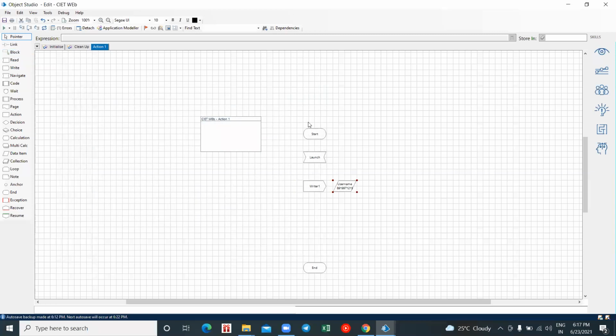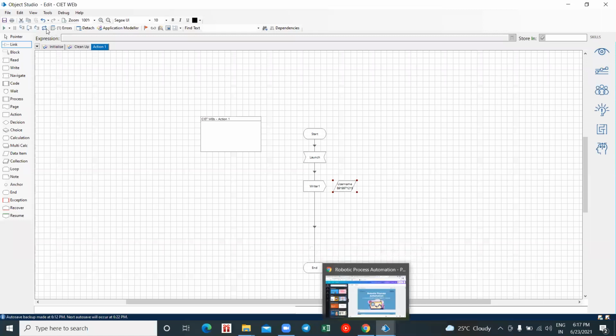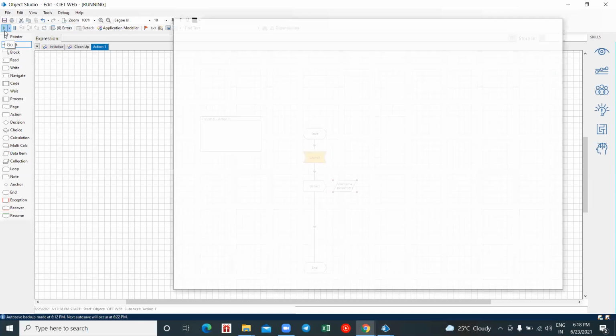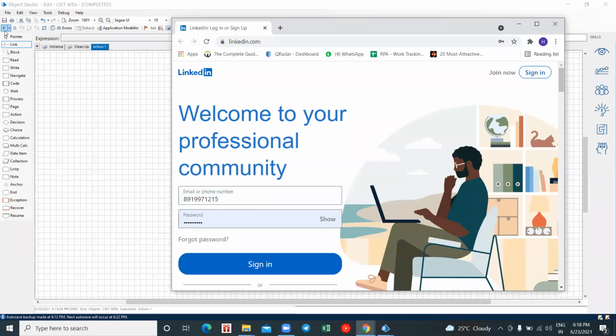Great. So now let's check whether these things are working or not. Link your start to your launch, and launch to your write stage, and to your end. Let me check. Okay, it's not been launched. Reset. So I don't have any sort of errors in this flow. Let me launch this. So here you can see my number has been written there, right? This is how we make use of the navigate stage and a write stage.